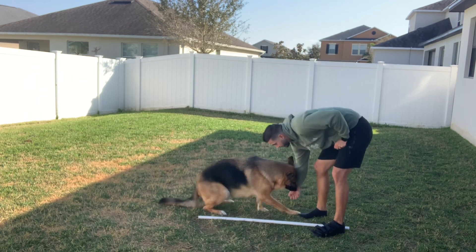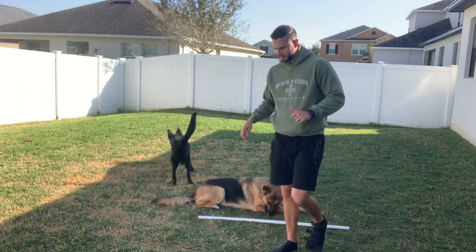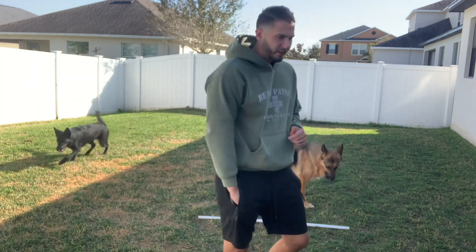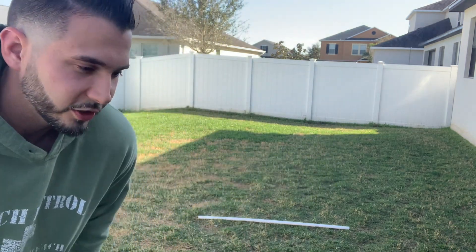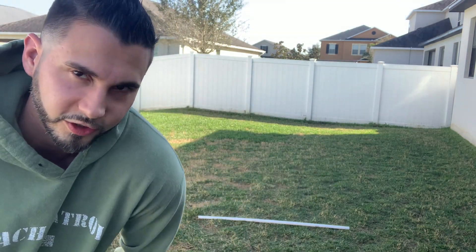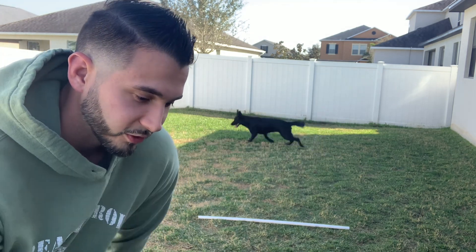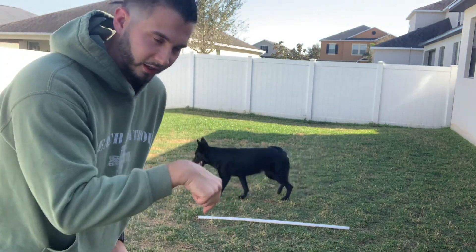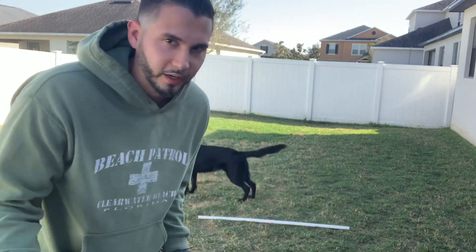So with this one, if you're using it on a leash — if you had to do a correction or anything like that — you would pull the leash down. So they're not sitting, you just pull it down. However, with Ava I'll show you that you want to pull it down and in. That's what drives the body backwards. This one is pretty simple, kind of on the elementary side. Again, is it right or wrong? No — it's whatever you prefer.